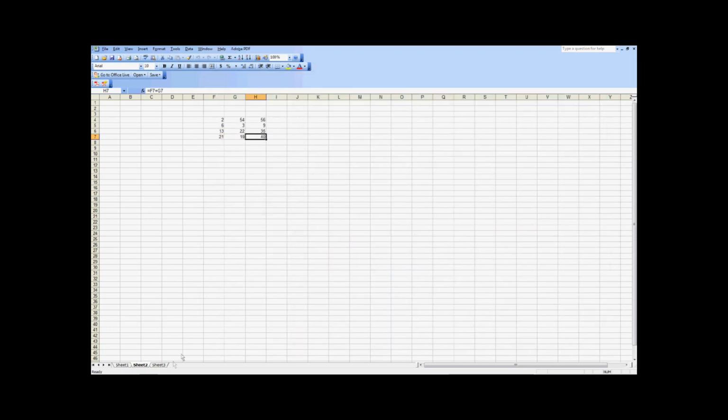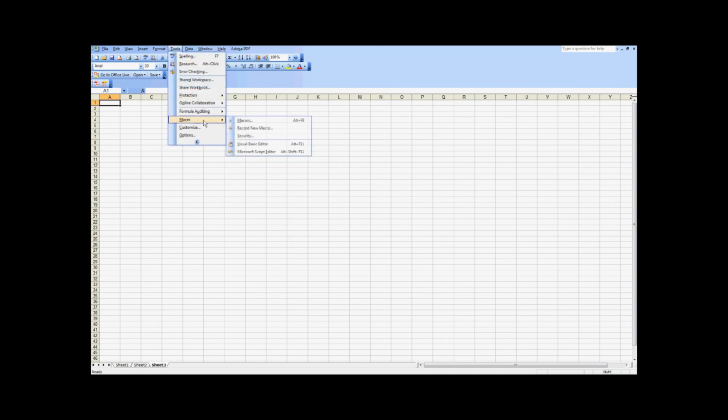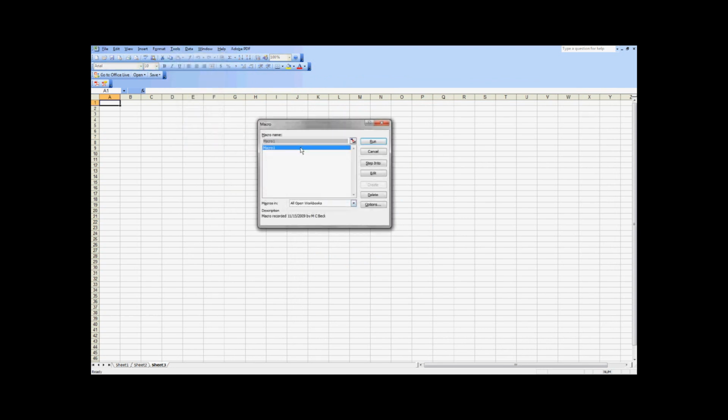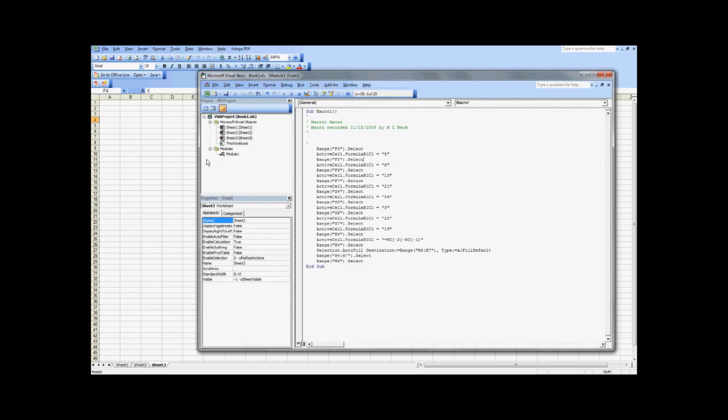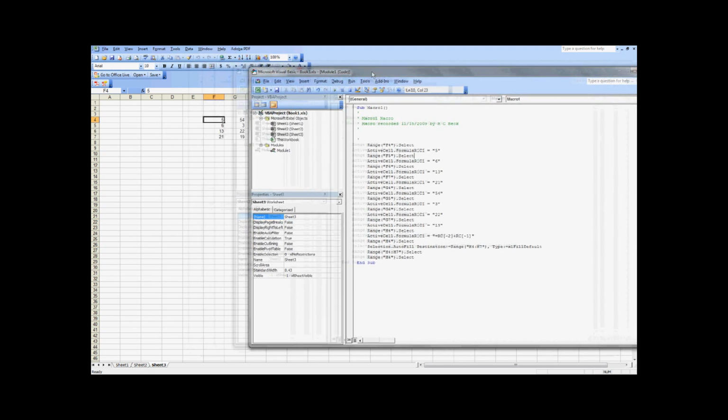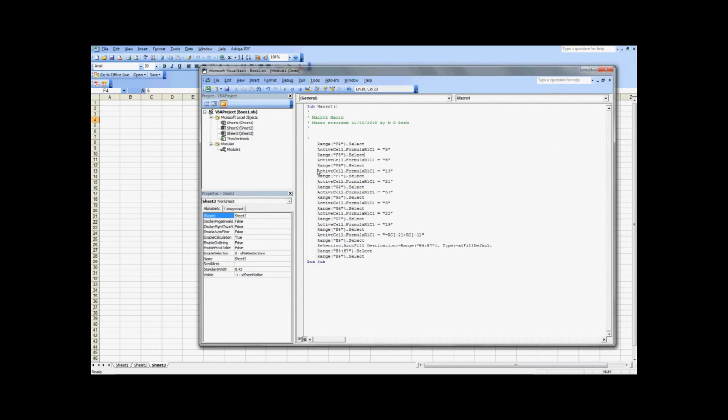So let's close that. Let's open up sheet 3 right here, and we will run the macro again. And now there's 5 in there instead of 2, as you can see. That's a little oversimplified, possibly, but I just want to show you that you can do edits, whether they're minor or major edits. If you know VBA code, you can go in here. Actually, if you know VBA code, this tutorial probably does you no good whatsoever.